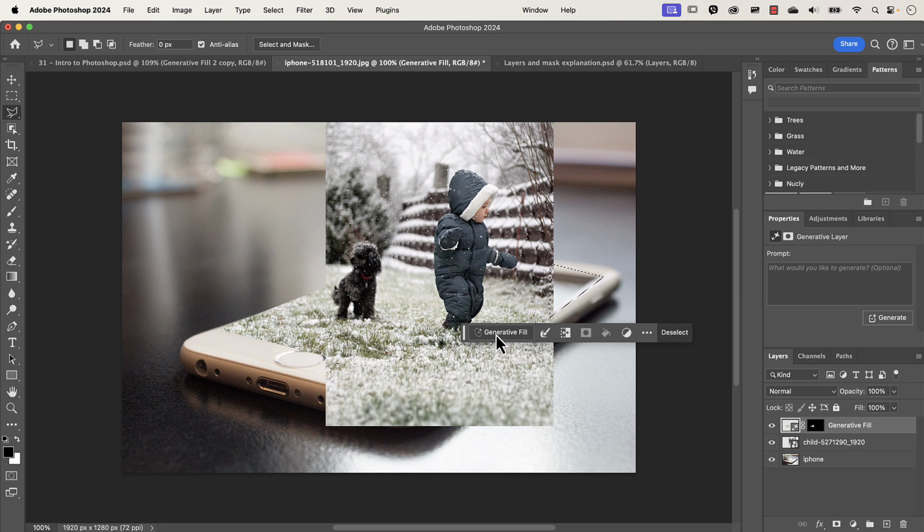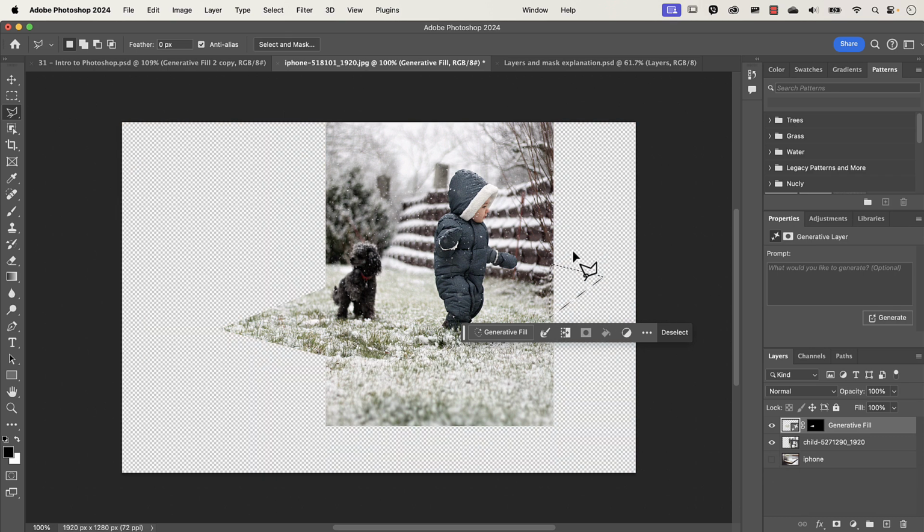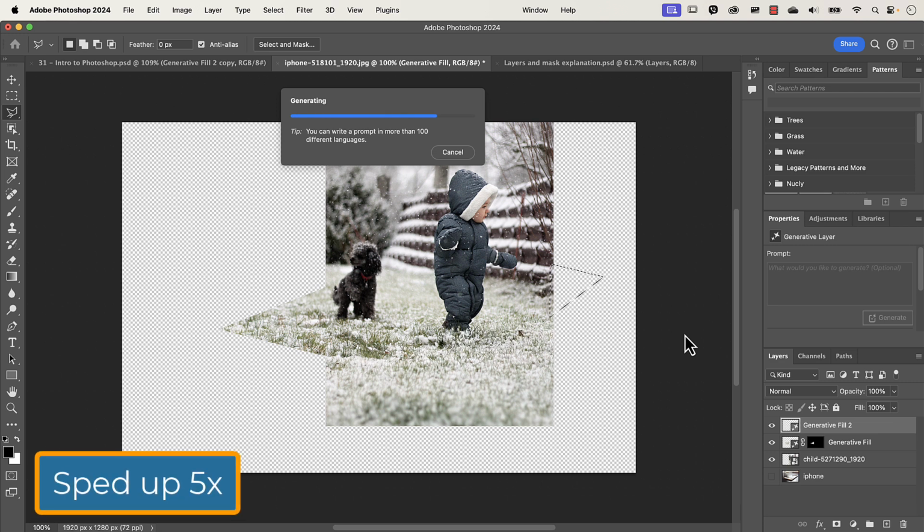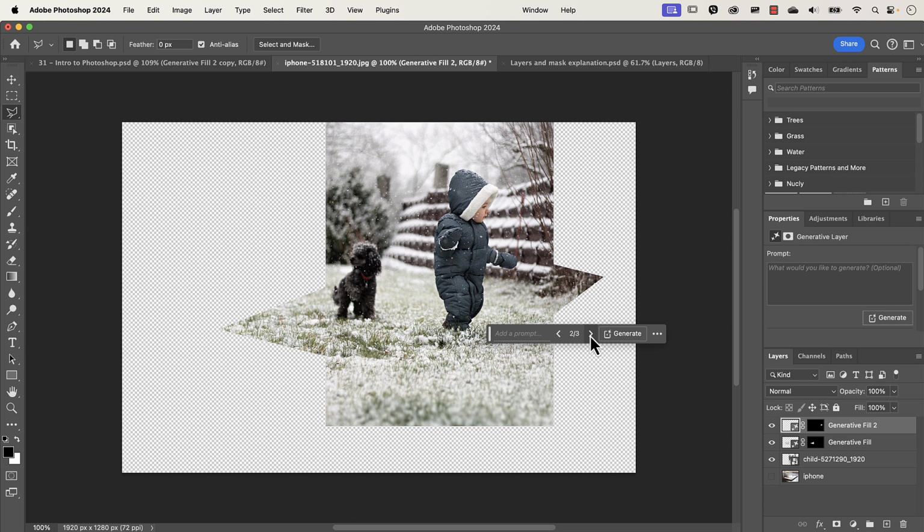Before we click on Generative Fill, I almost clicked on it, getting ahead of myself. Remember, it's going to consider the whole image here, including the background, which I don't want. So I'm going to click off the visibility icon on the iPhone layer here, and then it will only consider what's on this picture here. So let's click on Generative Fill and then press generate. Now we can always cycle through that again. Again, it really doesn't matter because it's only a really small space here. So I will choose this one here.